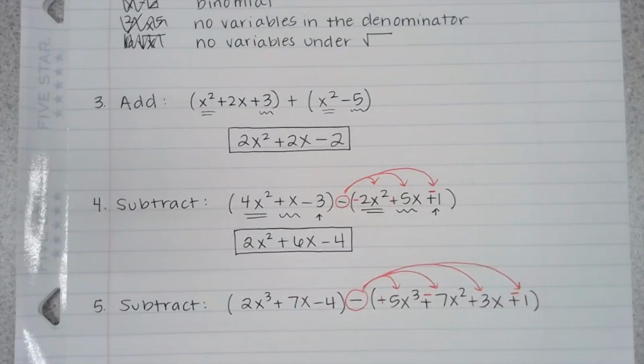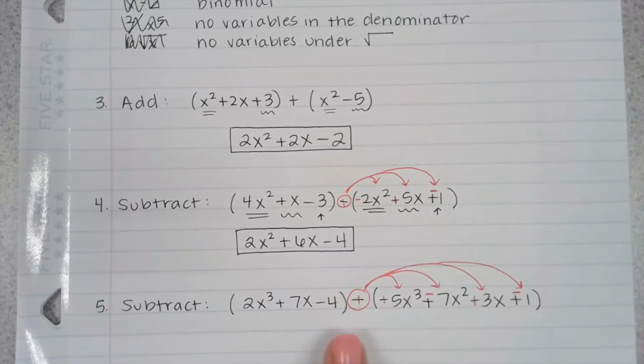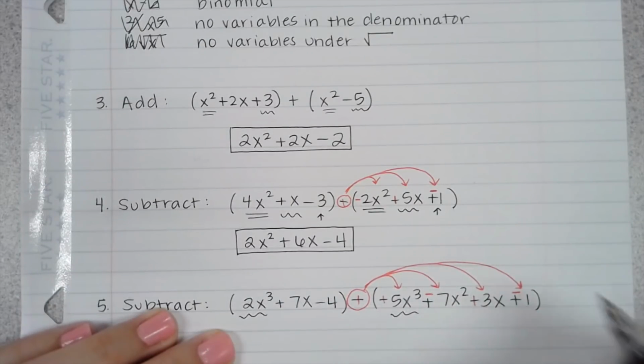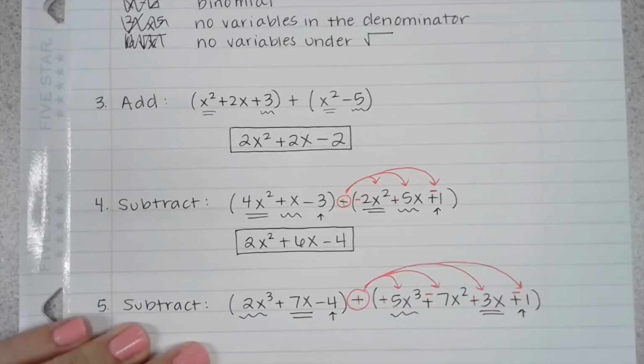And then technically what you're doing in a subtraction question is after you distribute that negative, it changes this to an addition sign. So we should technically go back and add that in. Again, after it's been distributed, the negative has been put over here, so it changes this to an addition problem. So this one can go with this one. This one can go with this one. And then the constants will also combine together.